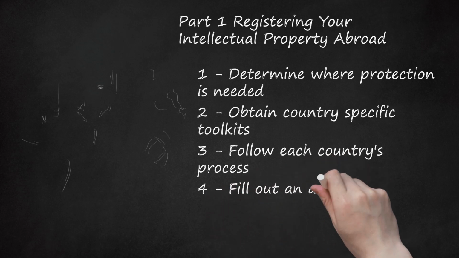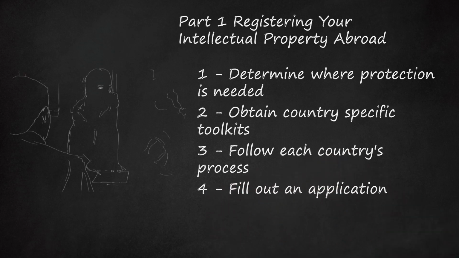4. Fill out an application. International intellectual property applications can be incredibly complex and difficult to fill out. Apart from having to follow each country's directions, which will usually not be the same as the process in the United States, your application will have to be submitted in each country's native language. For example, if you need to file a patent application in China, the application must be completed in Chinese and include drawings, details of any priority claim, and a specification.